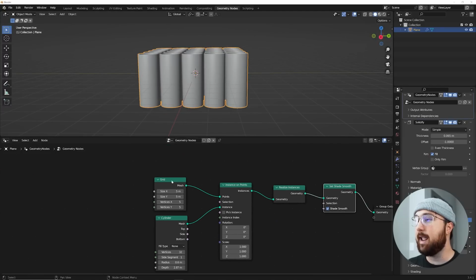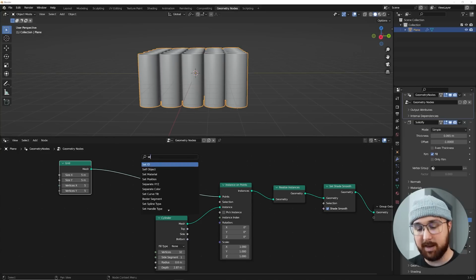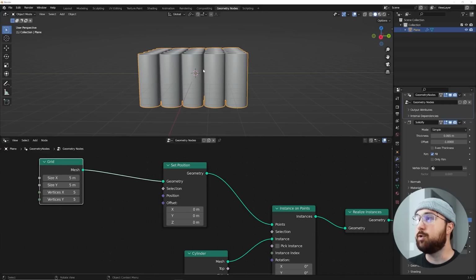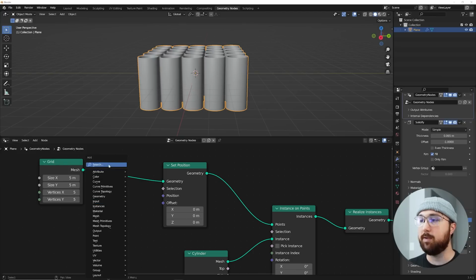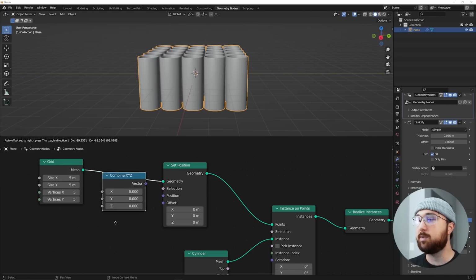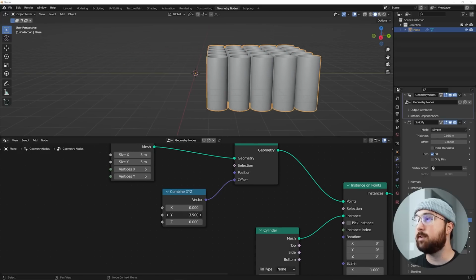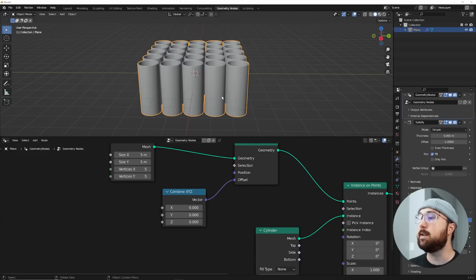Now let's go ahead and animate this so that when we duplicate our objects, they'll be already animated and cut the work out for us. So we need to get a set position node. Now we're going to use a noise texture to animate these, but because it's geometry nodes, it's going to be a little bit more complicated. We're going to need to get a combine XYZ. We'll plug that into the offset. And the reason why is it separates your XYZ, obviously in the name, but we only want to displace it up and down, which happens to be the Z, so you can avoid displacing it in other ways.